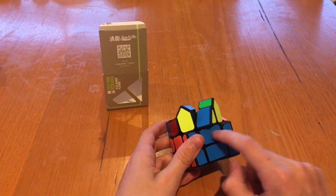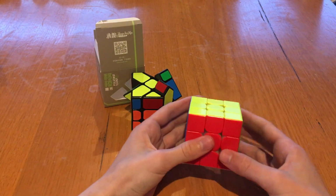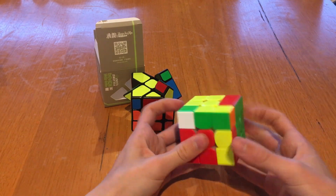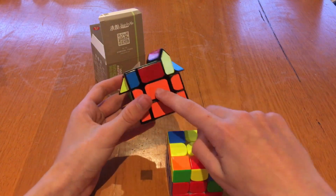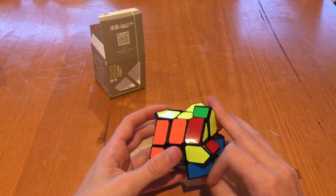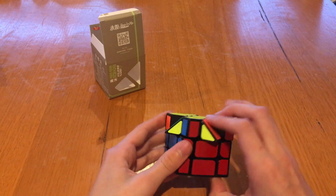So you just got to imagine like these edges here are flipped in a 3x3. So when you're doing 2 layers on a 3x3, usually obviously your edges will be oriented correctly. But you could also have this position. So when this edge is flipped, you also have parallel on the top. So you have to imagine like this edge is flipped and then you just put it back in the other way. Okay, next we just do OLL, right, like this. And PLL.